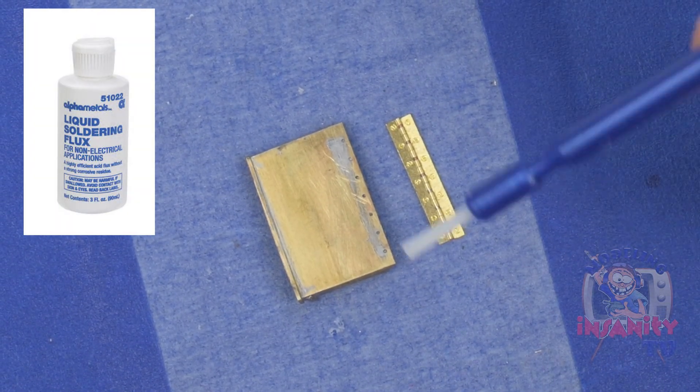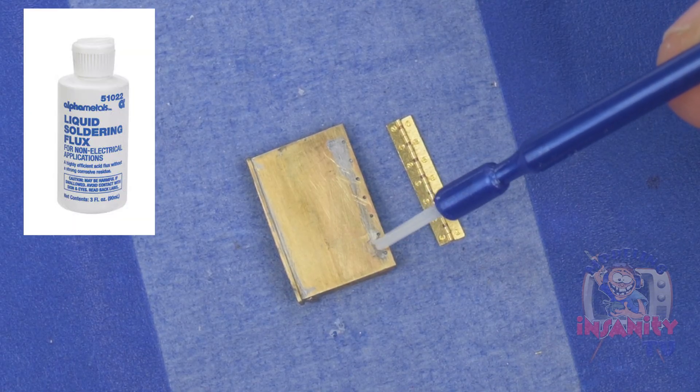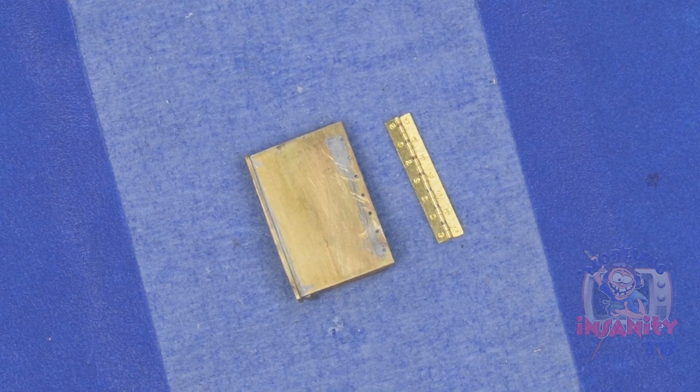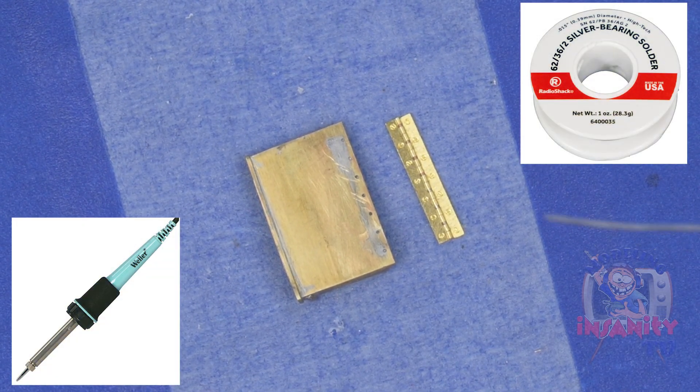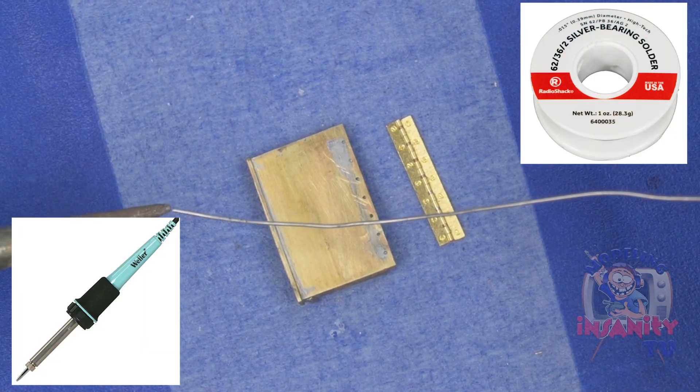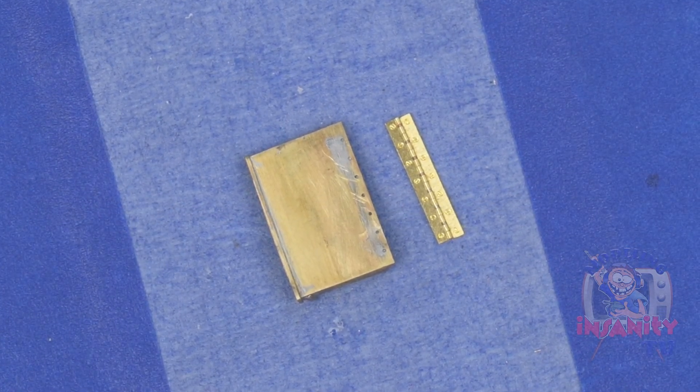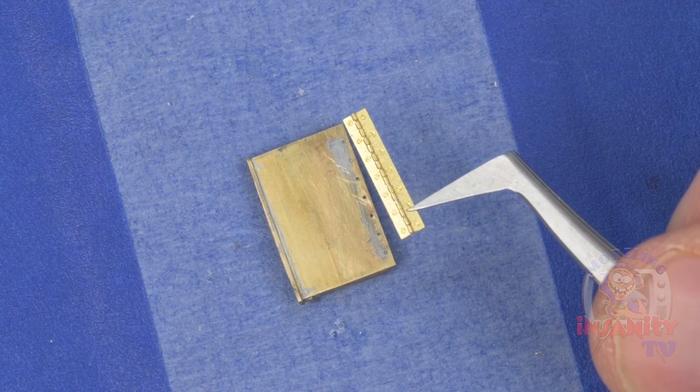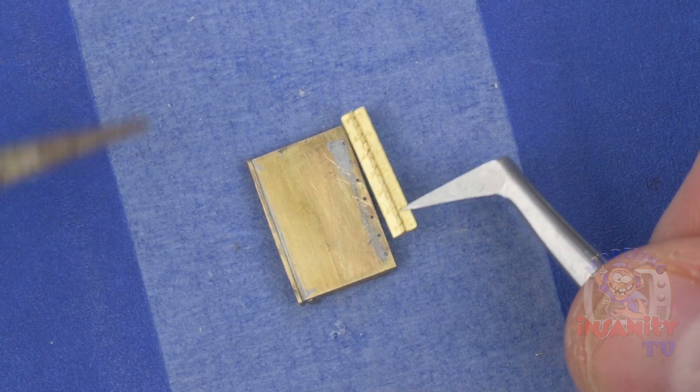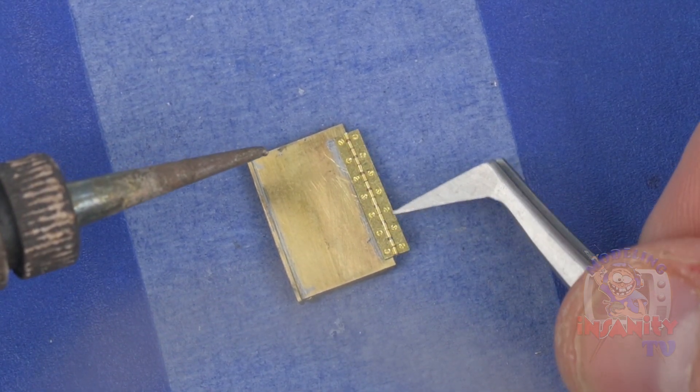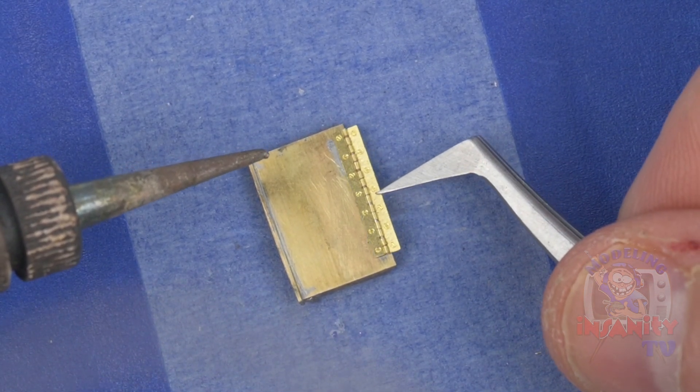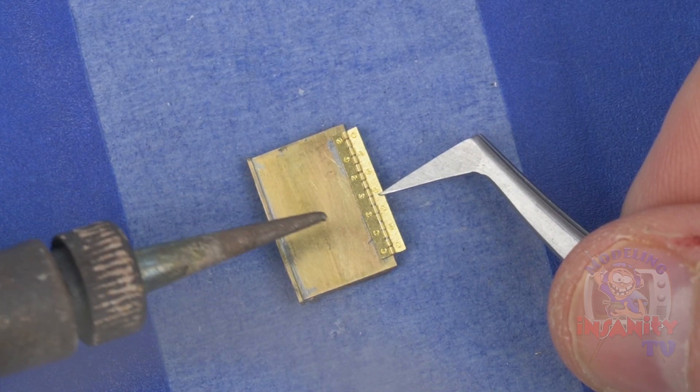Now we're going to attach the hinge to the brass mud guards. Here I'm applying some liquid flux to the parts using a disposable brush. I then apply the 0.05 solder directly to the soldering iron, in this case a 35-watt Weller. Solder is dipped into a cup of flux to allow it to adhere to the soldering iron. You can use CA glue for this, but I always believe it's better to attach brass parts using solder.